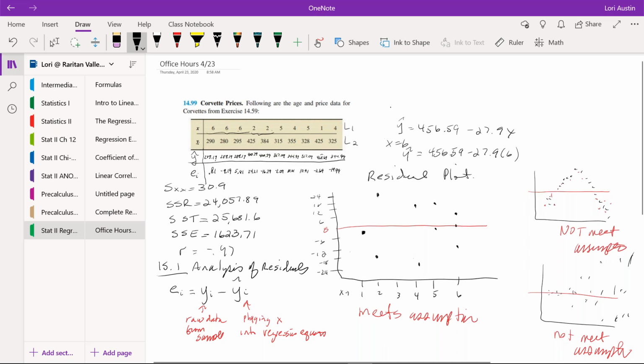And those assumptions I'll go over in detail when I put the video out, but it just has to be like, okay, we have equal standard deviations, we have normal, the data around each year is normally distributed and stuff like that. That's everything from 15.1. So for an example from 15.1, you're going to make a residual plot for me with a set of data.